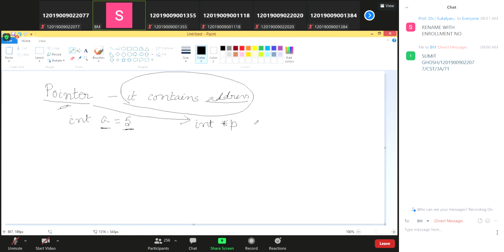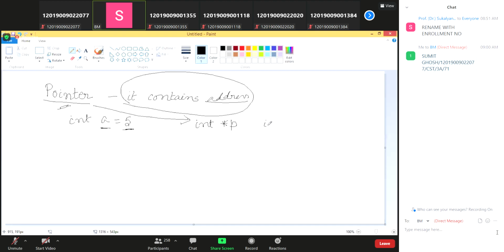The star symbol before the variable name indicates that it is a pointer variable, not a normal variable.